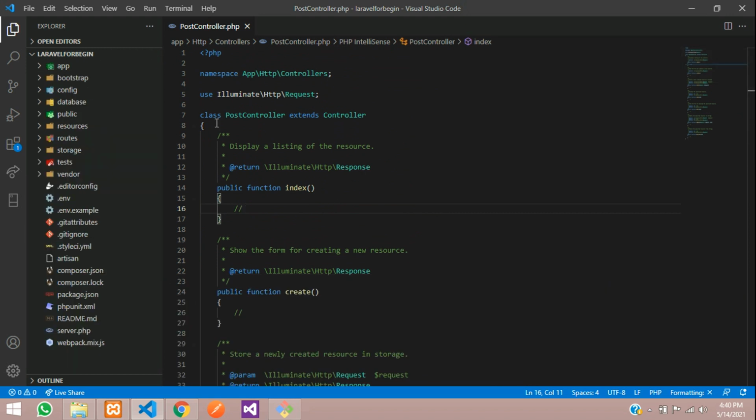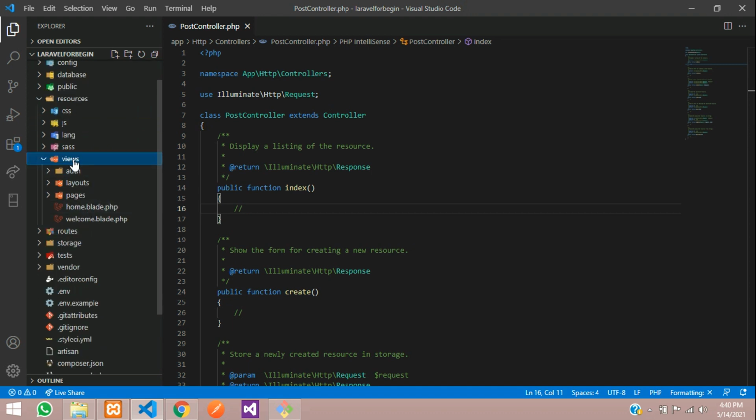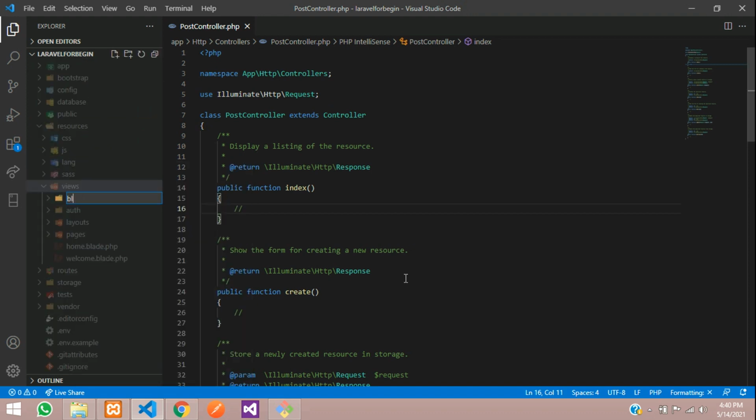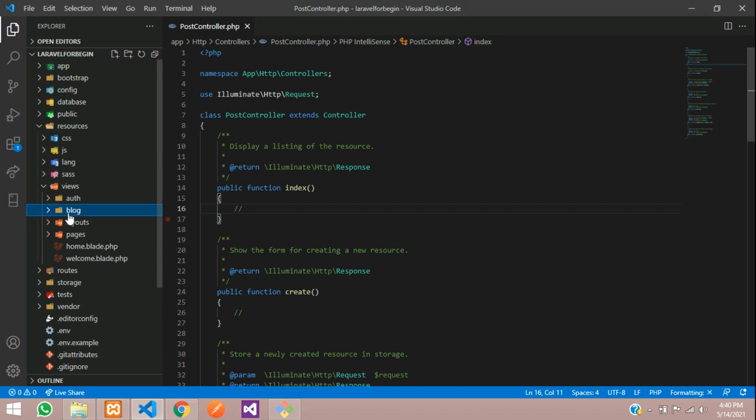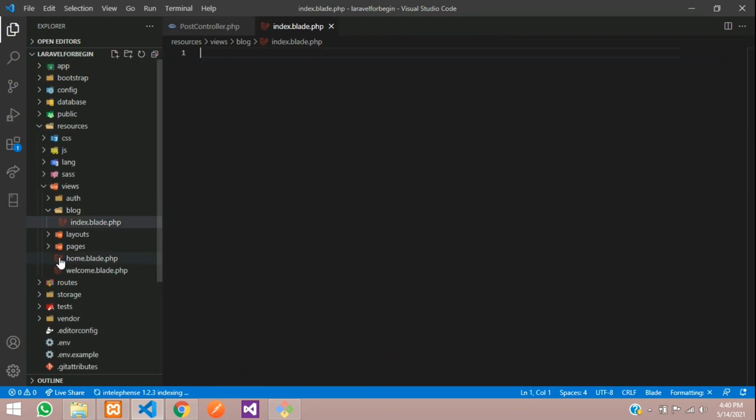First we need to create one folder inside our resources views. Let's create a folder with the name blog, and inside this we need one index file, index.blade.php. Now let's extend the section.